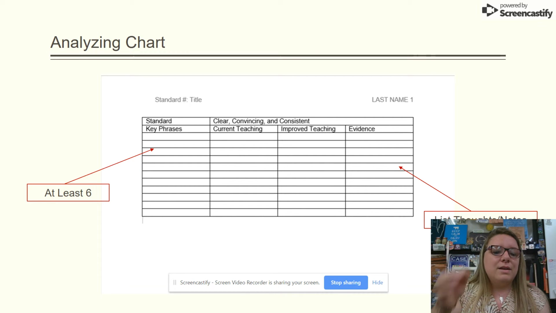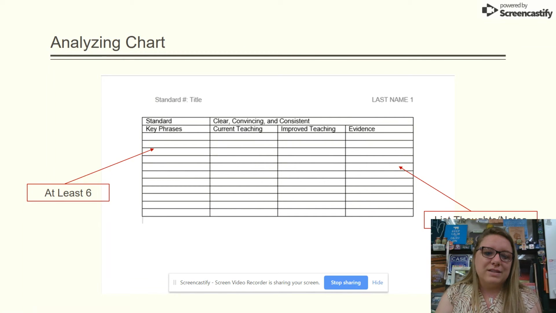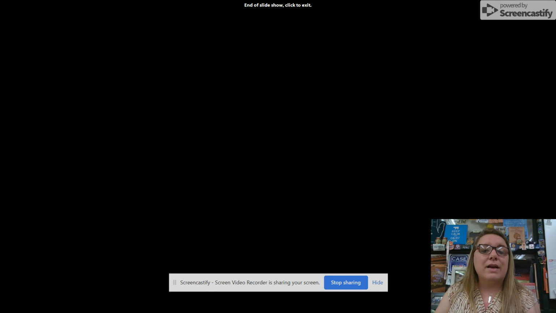Okay, we are recommending that you pull at least 6 key phrases verbatim from the standards listed and complete that for however many standards are included for your area. If you would like to pull more than 6, that's phenomenal. These are going to be phrases and things and ideas that you will kind of internalize and then be able to connect with as we go through components 2, 3, and 4. So please be thorough. Honestly, probably an hour per standard is what we were expecting of your work for this course. So with that, that is what we had prepared for you to analyze the standards.